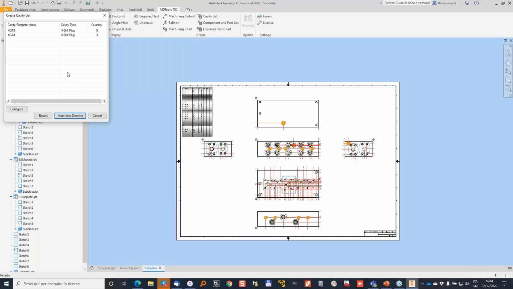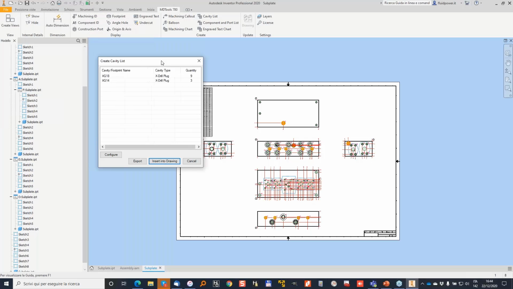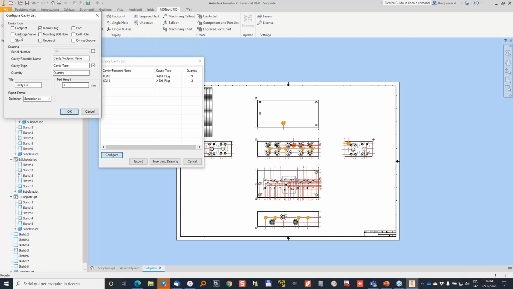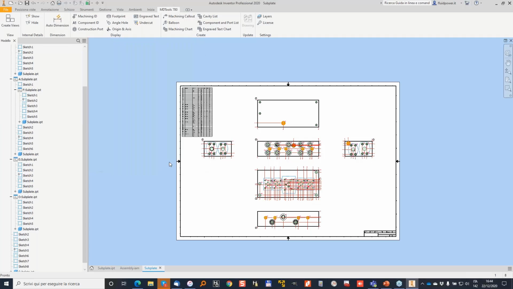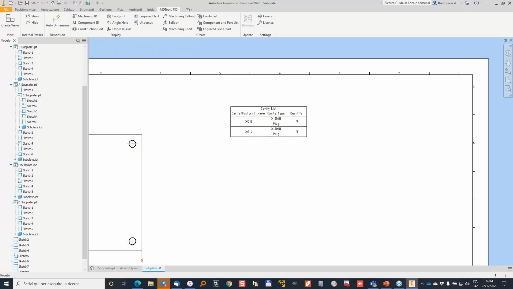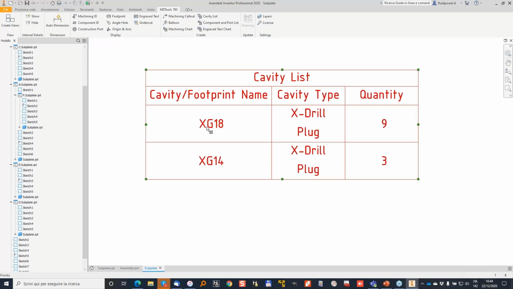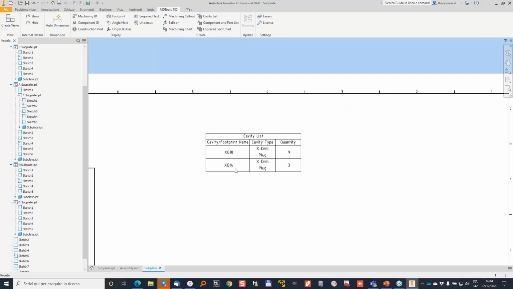Of course, you could count how many plugs, how many 3D models you have in the assembly. But if you don't have the assembly, you can just run the cavity list, select only the X drill plug, click OK, and insert it in the drawing. So in this case, we can have a list of all the construction plugs. We have 9 1x8 and 3 1x4 plugs.